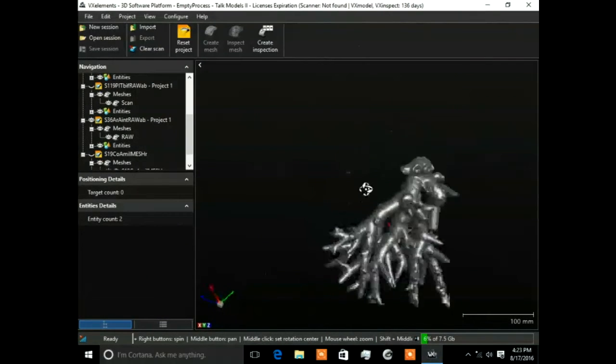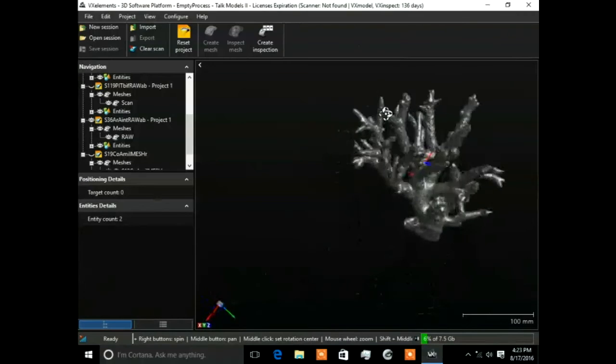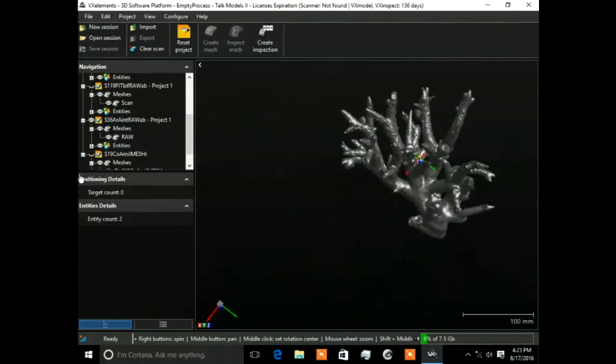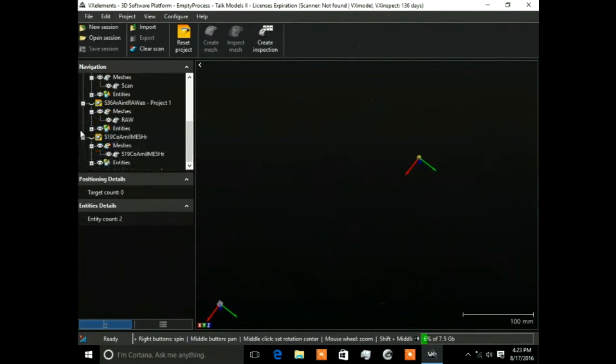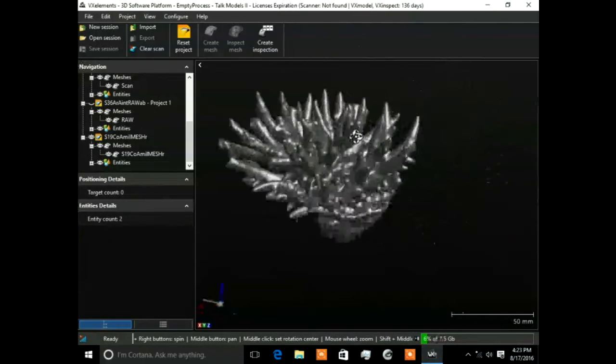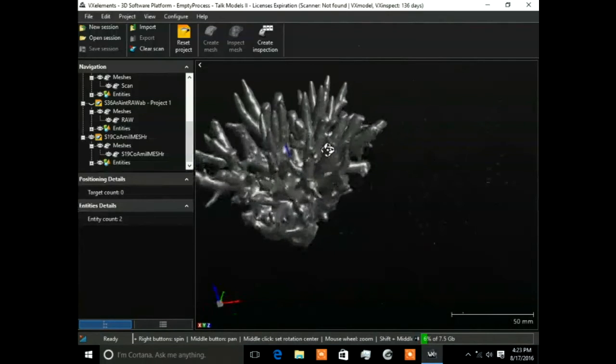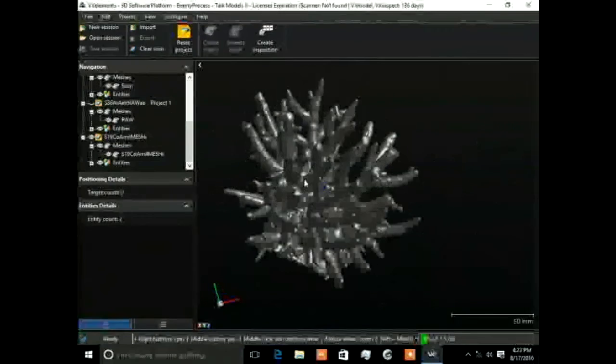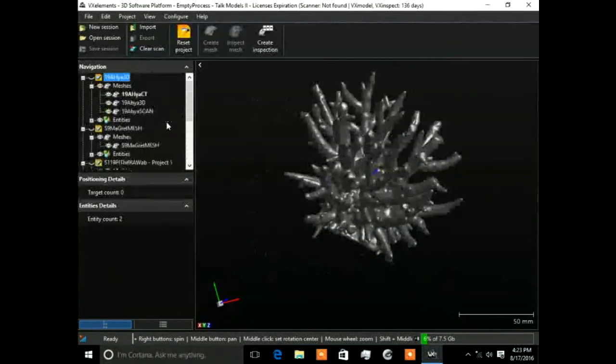Then of course you can have a look at things like this section of Porites intermedia here. You see all the different branching patterns, and the gaps between the branches are getting covered quite well. And for something like a Millepora here, you can see it really does pick up the detail in quite a useful and very fine manner.